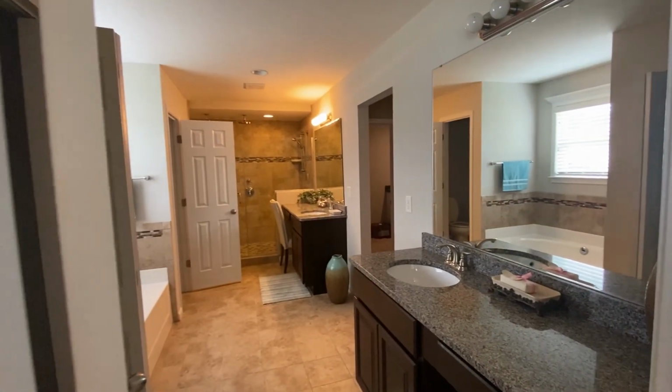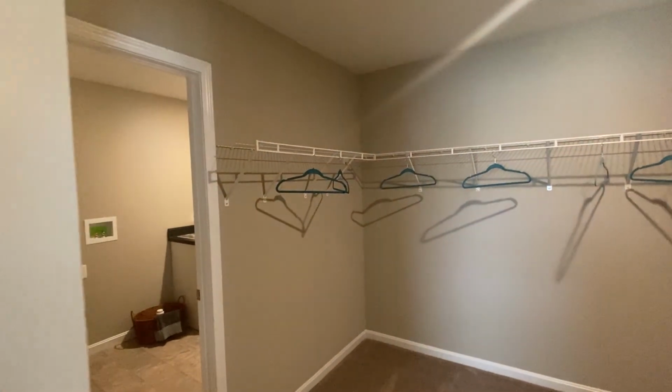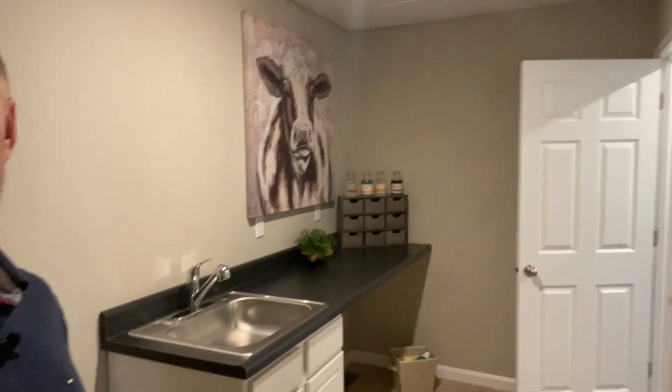And then probably my favorite thing about this home, you've got some different options with this bathroom as you come through here. Double vanity. You can see the shower. There's like 18 shower heads over here. 1, 2, 3, 4. I don't know if you can see that. 1, 2, 3, 4 shower heads. And then as you come over into this large walk-in, his and hers walk-in closet, this is my favorite feature actually, after you come through the bathroom and through your closet, you've got 2nd floor laundry right off your closet. Now that is very cool.